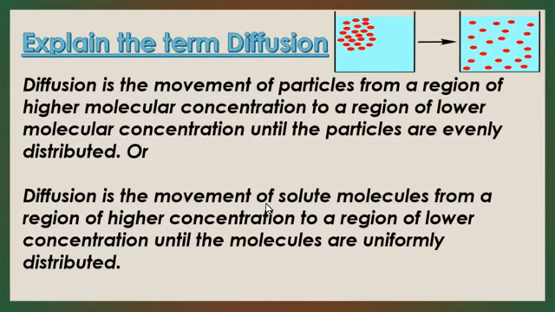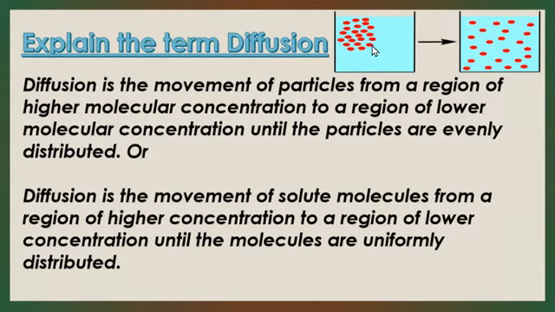Or diffusion is the movement of solutes, molecules, from a region of higher concentration to a region of lower concentration until the molecules are uniformly distributed or dispersed. Now look at the above diagram here. It illustrates diffusion pictorially. In the first region, we have so much of the particles. So we see the particles are at higher concentration.